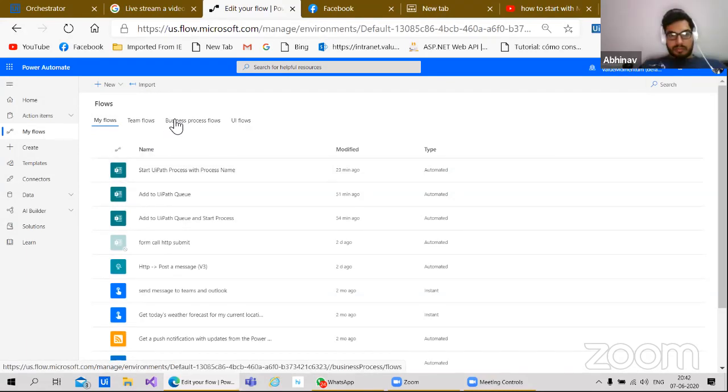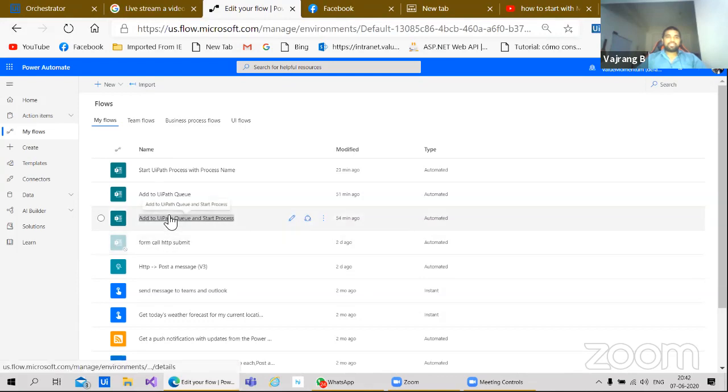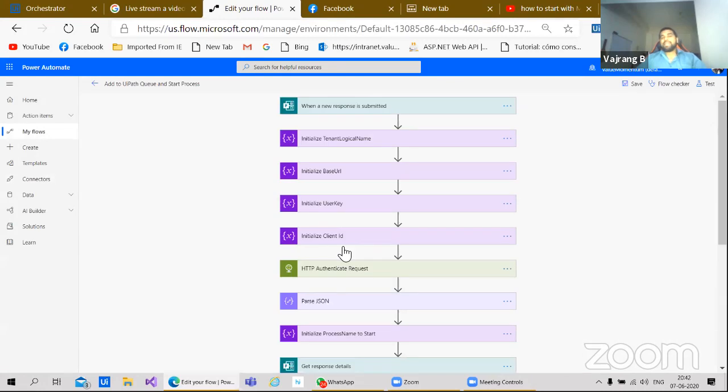Understood. So again, what exactly are we discussing in this particular use case? In my earlier demo, which you have seen, I triggered the UiPath bot using a Microsoft form. Whenever a form is submitted, I trigger the bot. How exactly did that happen? Let's see with this particular code. I made this completely as a reusable component.